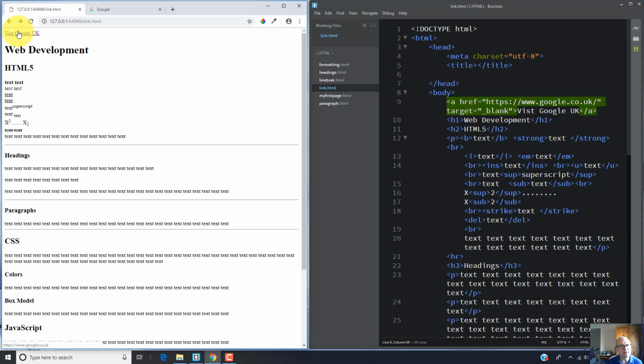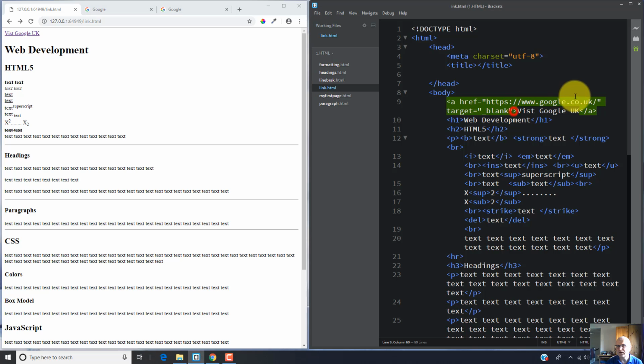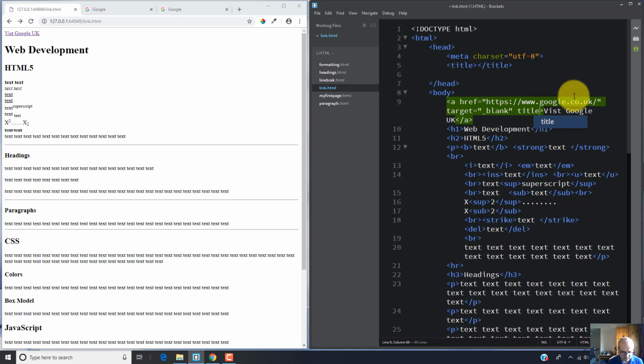Okay, and now click again, and as you can see now the Google UK page was opened in another tab. It was opened in another window, not the same window as before, because I used this target attribute with this value blank.